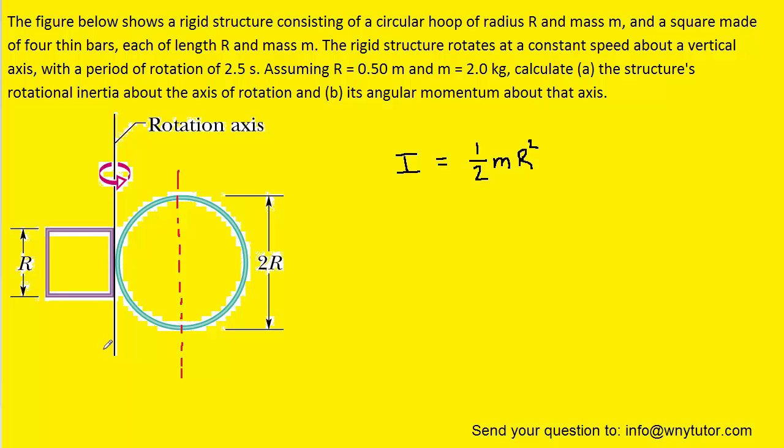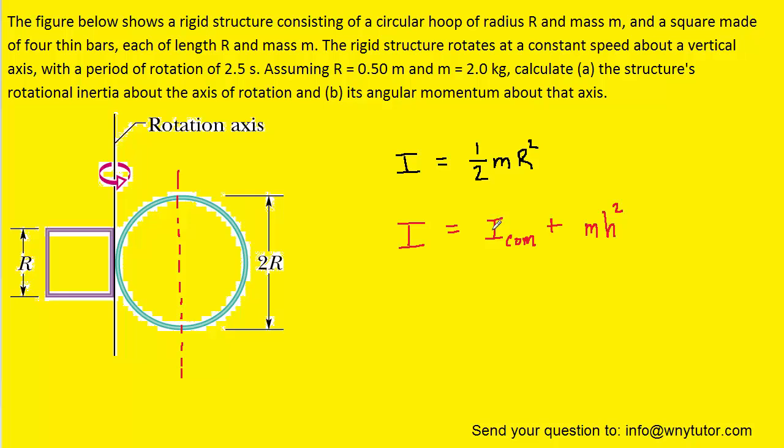parallel axis theorem. Now, in this theorem, we know that the rotational inertia will equal the ordinary rotational inertia, that is, the inertia when the object is rotating about its center of mass, plus this term mh squared. H will simply turn out to be the distance from the rotation axis to the axis that passes through the center of mass. So in this case, that distance h will be represented by r, the radius of the hoop.